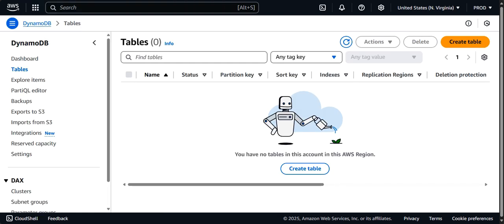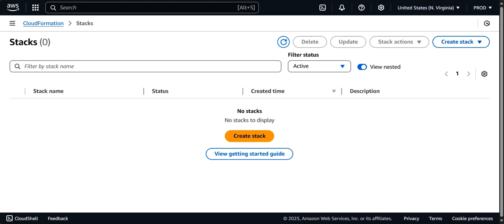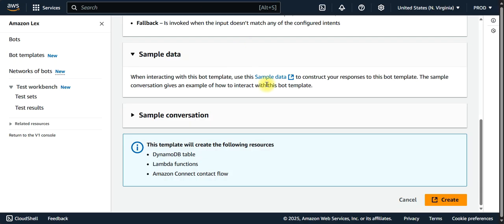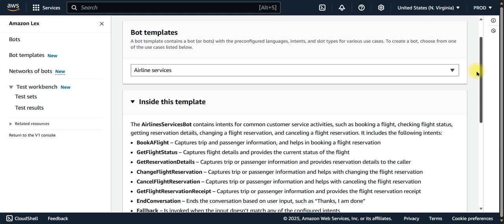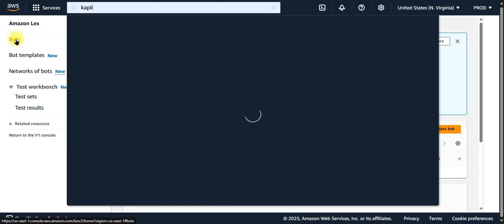Okay, let's go back to this. So the table's gone, the stack. Where am I with the stack? There's no stack here, so the stack is removed. Let me go back and see where I'm at. I've been at this for about a half an hour now. Unfortunately, I know enough to know that what I'm experiencing is typical. But the good news is when I create this thing, let's make sure the bot's not there.